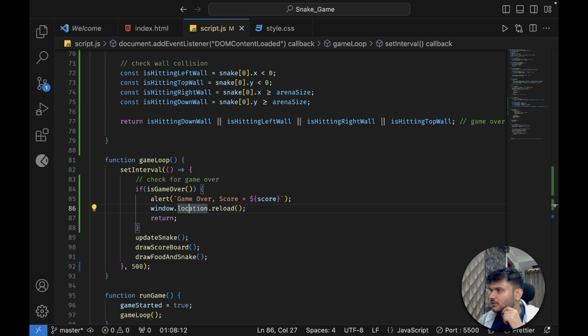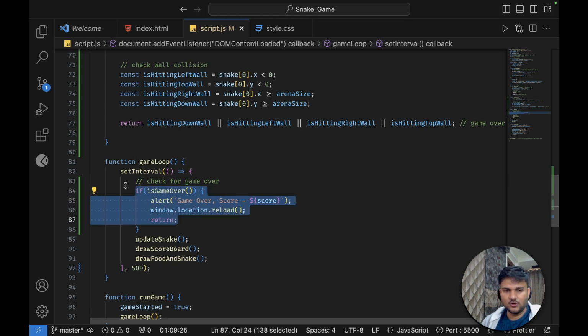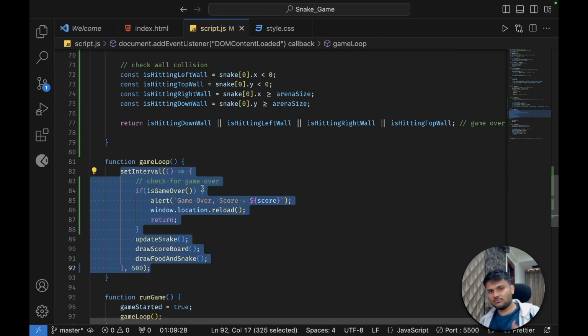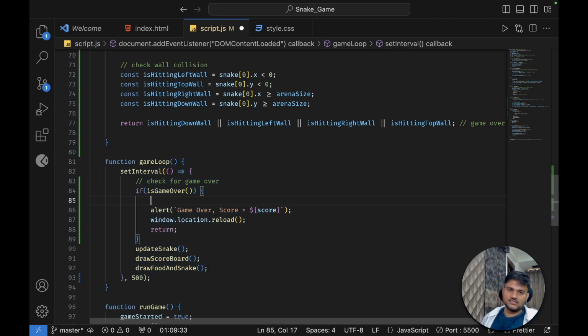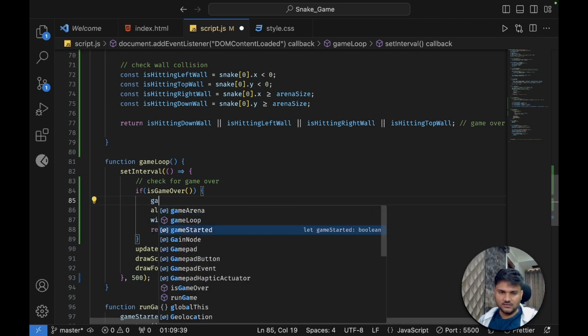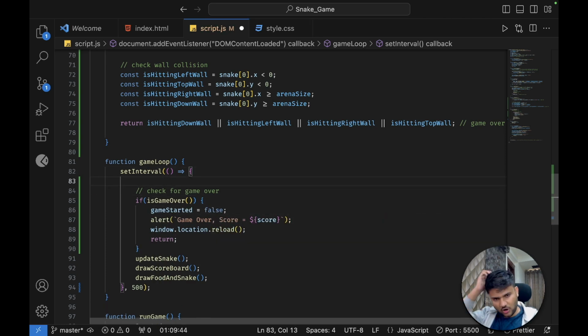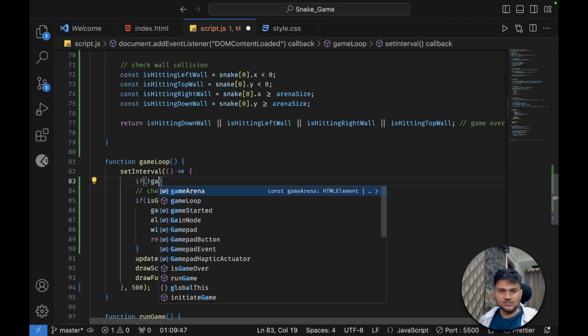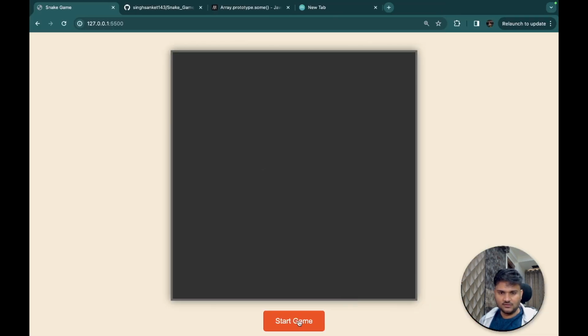Why might this not be breaking? Here we have a game state, that is whether the game has started or not. Currently what's happening is, the reason it keeps showing an alert again and again is that the interval keeps getting updated, a new interval keeps coming up. So the moment we see that the game is over, we have a variable gameStarted, and that variable should go to false. Before we actually start an interval callback, we should check if gameStarted is false. There is no point in checking game over and putting all of these checks here and there.